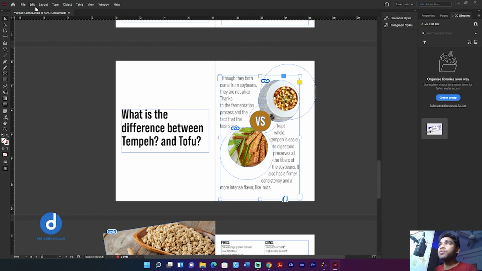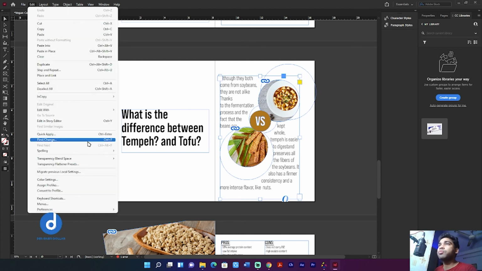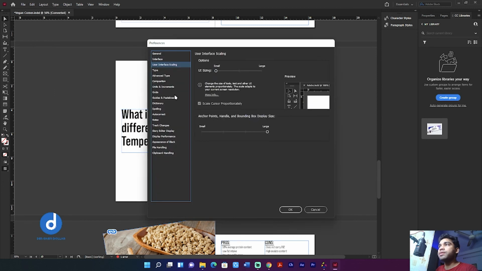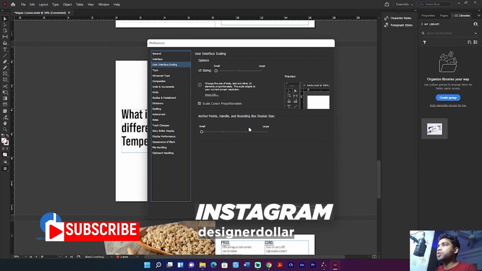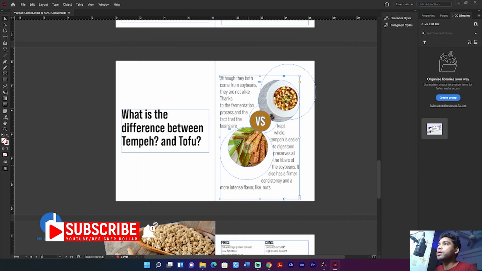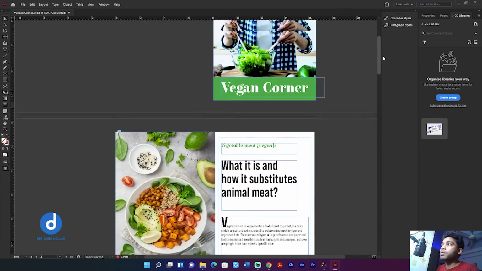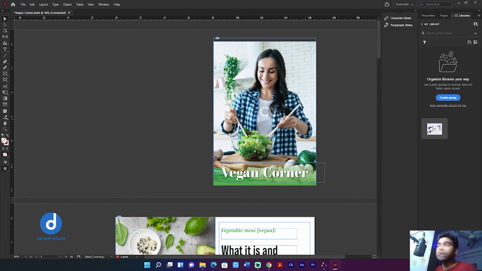And if you don't want this mode, you can go to Preferences again and click on User Interface Scaling, and just move around this cogwheel, and now you can see it becomes smaller. So these are some features of Adobe InDesign 2022.